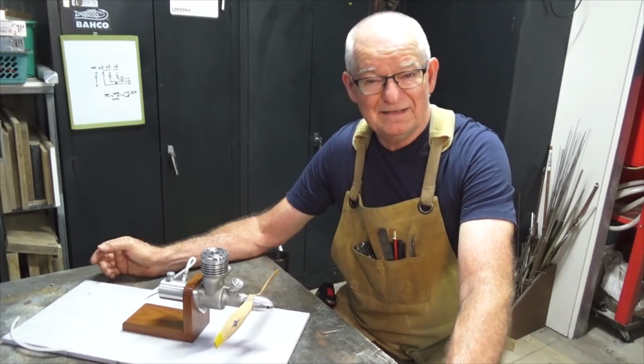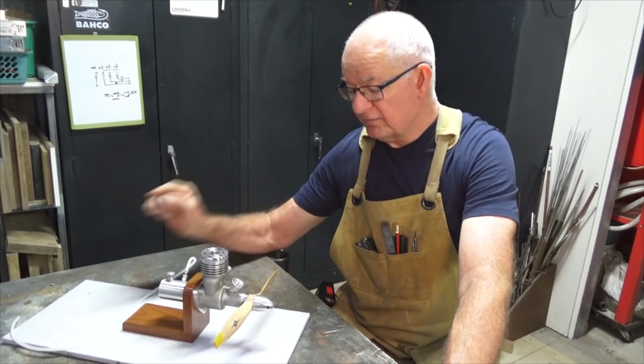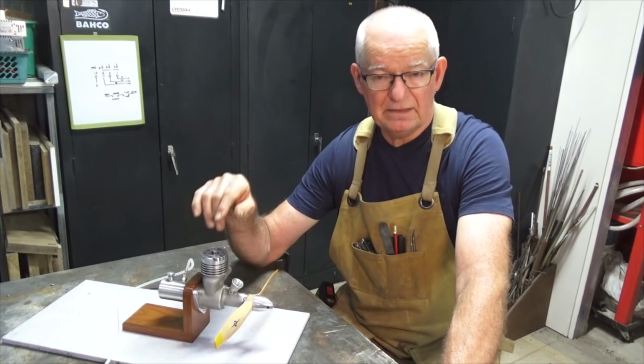Now, working on the Titan engine today, and there are three parts that still need to be made for the engine, and they are all to do with the fuel delivery system. So what we're going to do first is make the spray bar, and it takes fuel from the tank, and you'll notice I've got some silicone fuel tubing now. The spray bar also has a needle valve which screws into the spray bar, and that regulates the fuel. There's also a small brass spring clip which keeps the needle valve set so it's not affected by vibration.